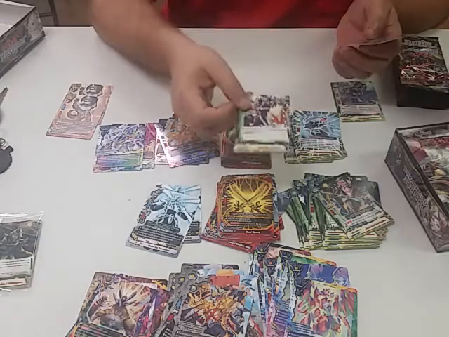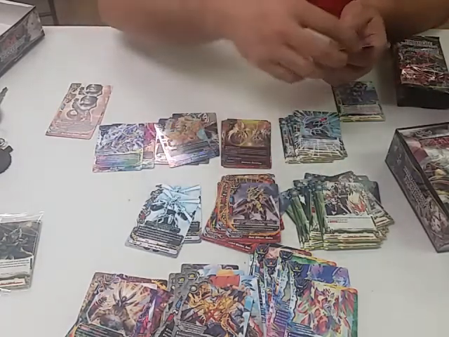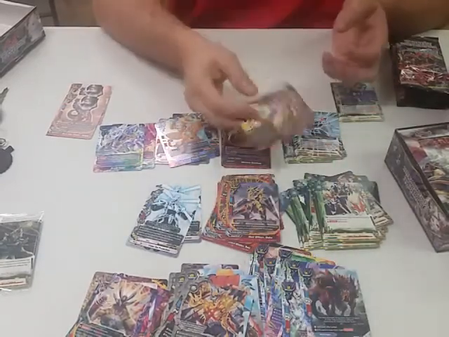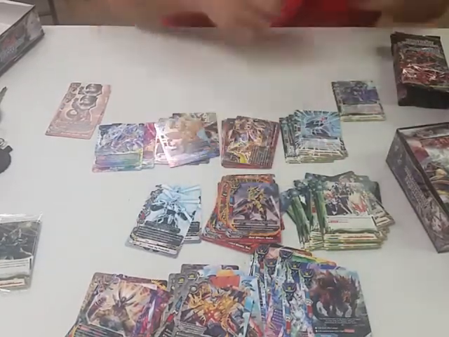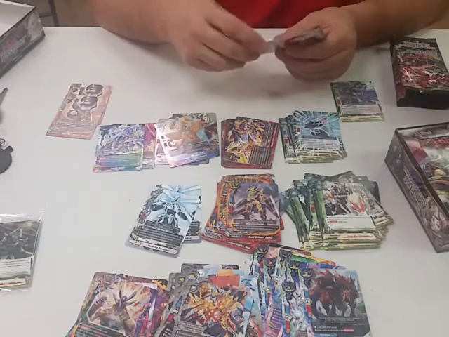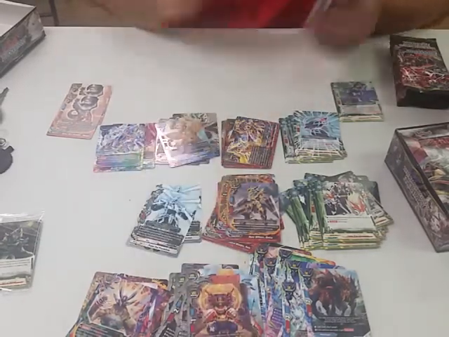So we got the reprint, which I'm really happy for. Pentra, Shiny Crystal, Black Crystal, Thunder X Tempest. That's a good impact. It's good, good, good. Value die. So we got a card that's got value.